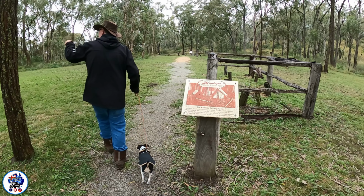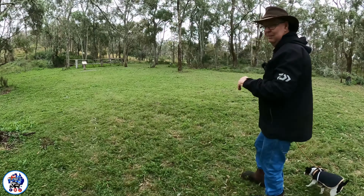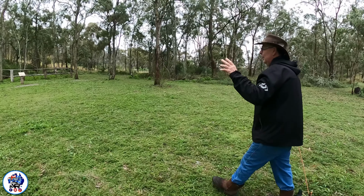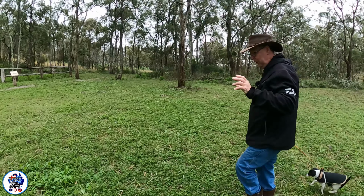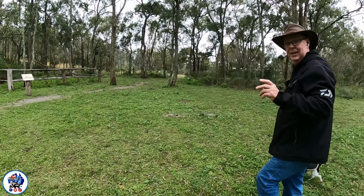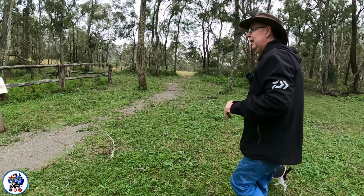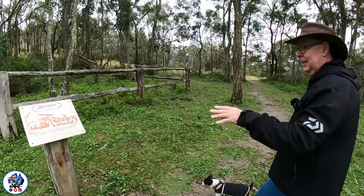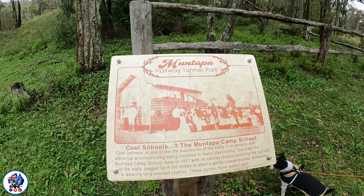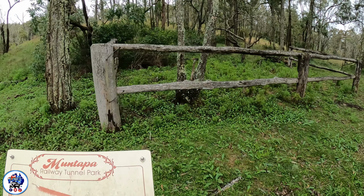And up the top up here, there's not much left up there, but they have put a surveyor's thing around it just to show you this is where the school was, because a lot of these workers would have had their families with them. They would have all been camping up here. It's not far from the town of Kuya, so they might have even gone down to the pub there. But you can see a bit of a photograph of the school there and all the people all dressed up standing out the front of it. So this is where the schoolhouse was located.